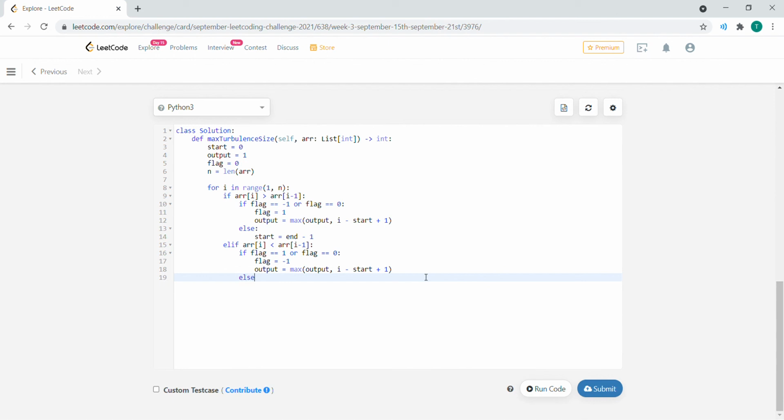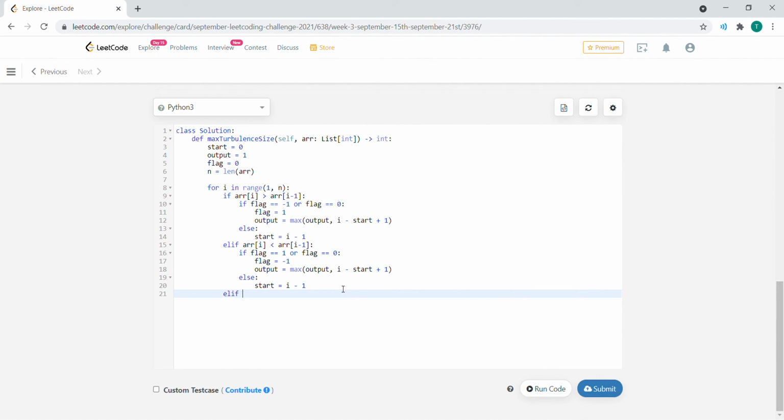Else, start will be i minus 1. And then another else statement here.